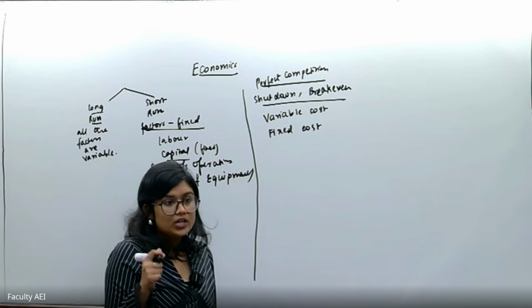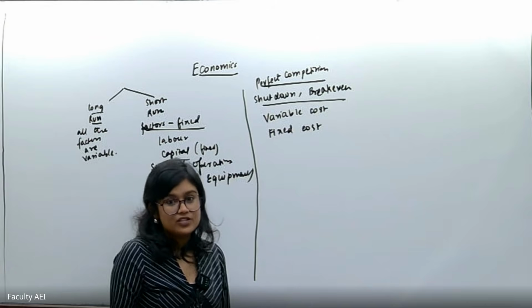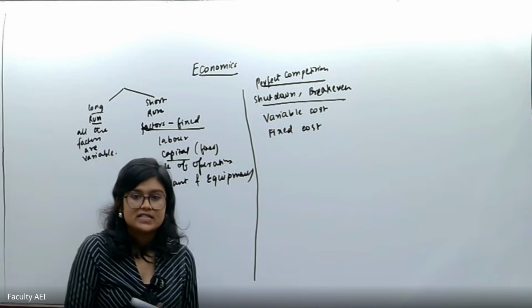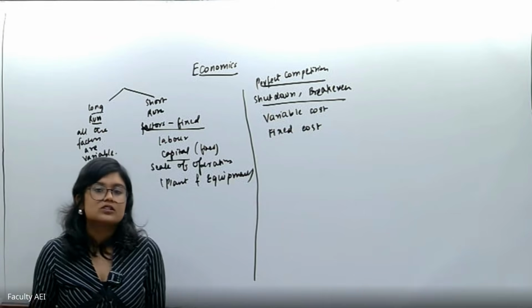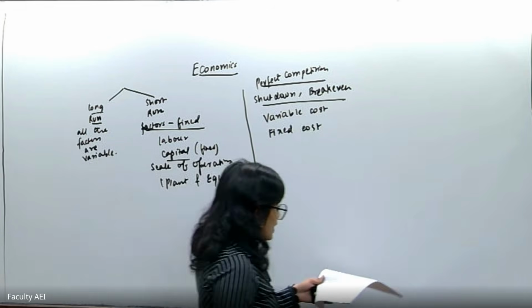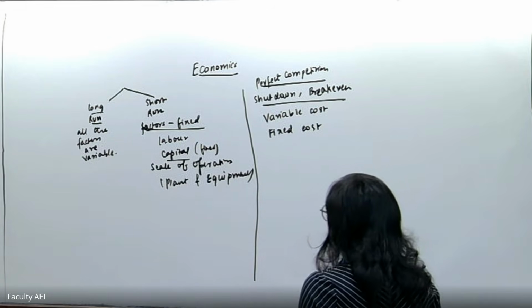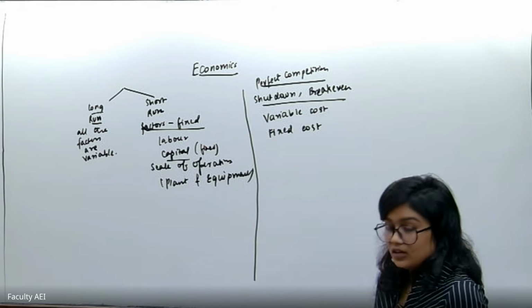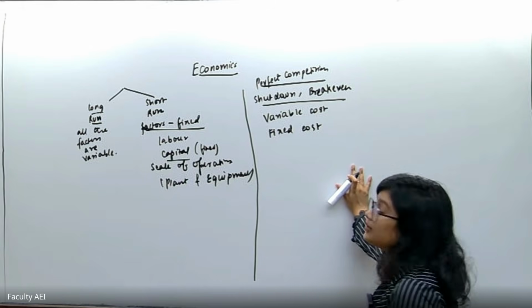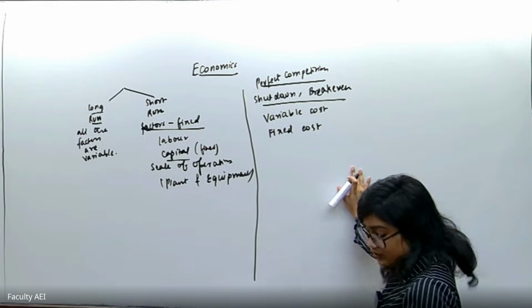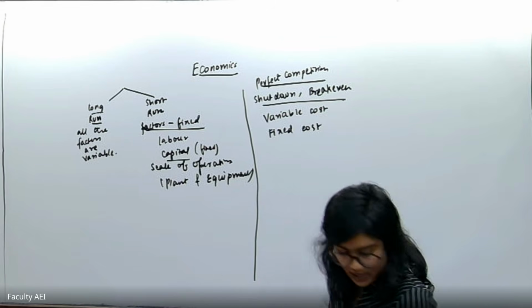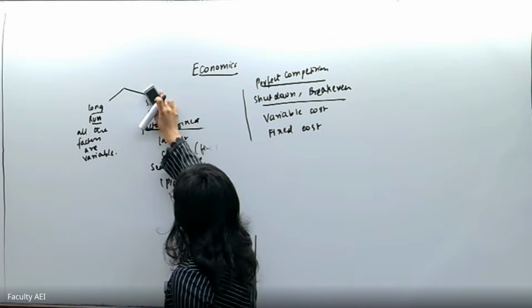Now your owner, the person who owns the land on which you have built your factory, is not concerned whether you had a good season or a bad season, whether you produced more or less. The rent would be fixed and you would have to pay that. So there are fixed costs and then there are variable costs. The shutdown point and break-even point, based on fixed and variable costs, would differ under short run and long run. So first we would see a graph and understand everything with the help of the graph itself.